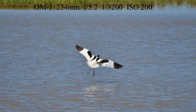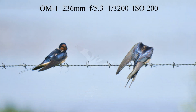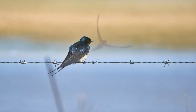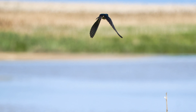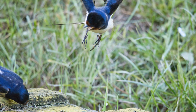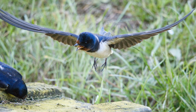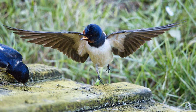It's now the turn of the swallows, and they made quite a nice display coming in from sitting on the fence across the way on the marsh and flying over to the hide. They'd fly up to the hide and actually into the hide as well. There were actually notices on the hide's hatches for people to leave them open so that the swallows have access.